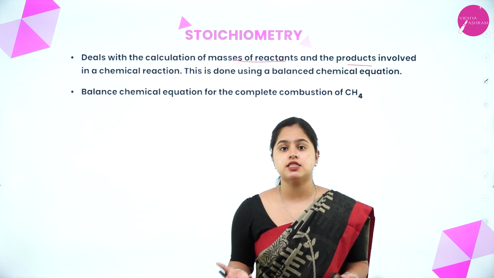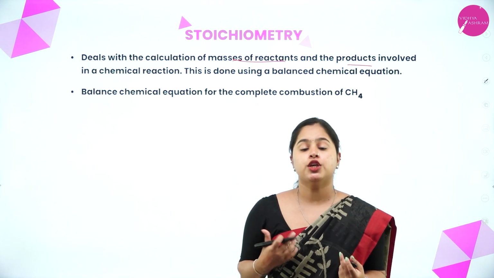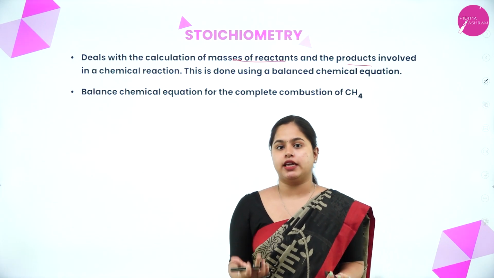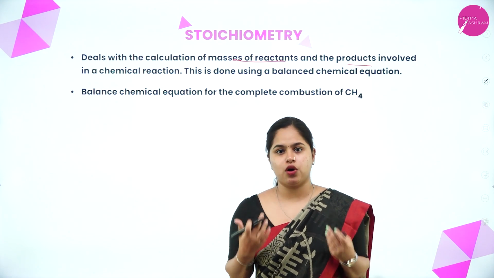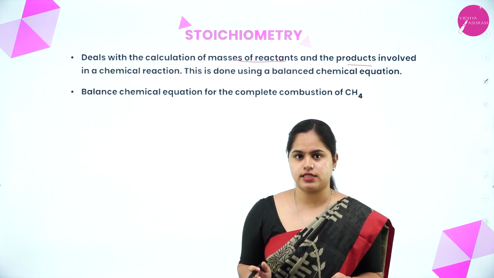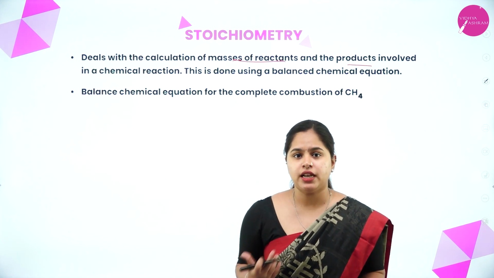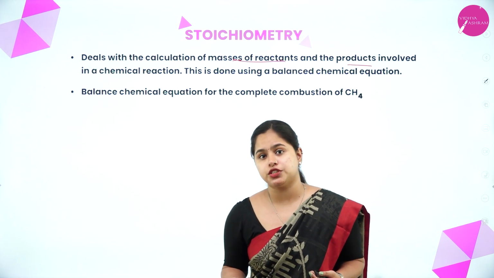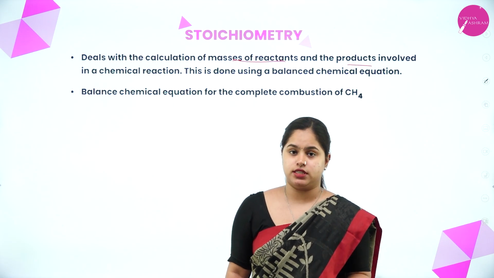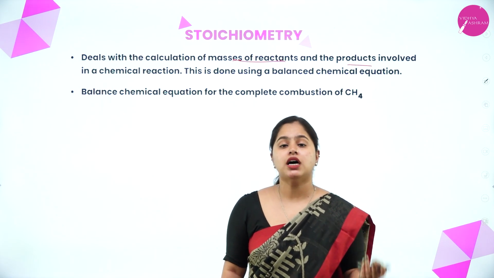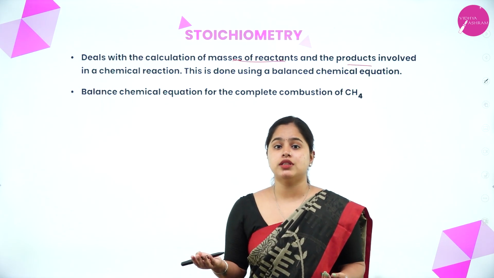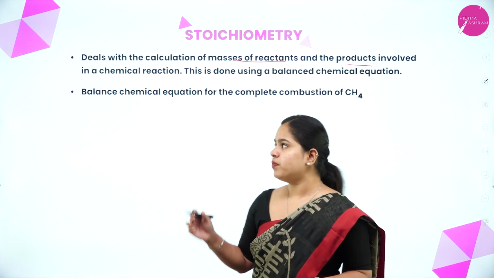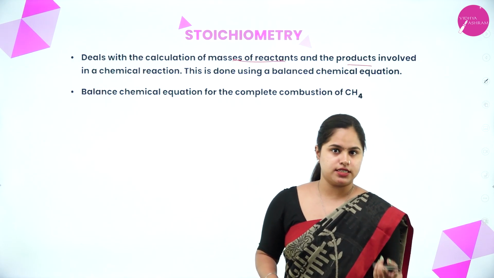So what exactly are you doing in stoichiometry? How do we obtain these masses of reactants and products? Using a balanced chemical equation. Yes, regarding this, you have already studied in your 10th class, right? How do we balance a chemical equation? Yes, so what is the need of balancing an equation first? Yes, according to the law of conservation of mass, your mass of reactants must be equal to the mass of products. Right. So let's take an example and understand this concept.